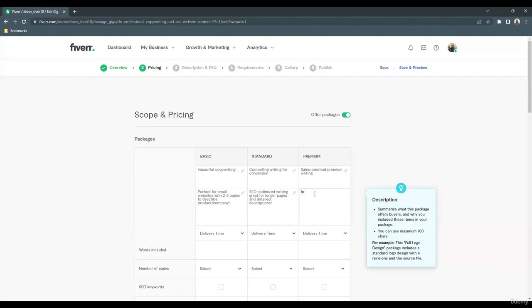So in the description, we'll say something like in-depth descriptions using SEO and primarily focused on sales conversions. And this is okay for us to do because when we go to ChatGPT, we can actually tell it to output the description and copywriting that's focused on sales conversions.